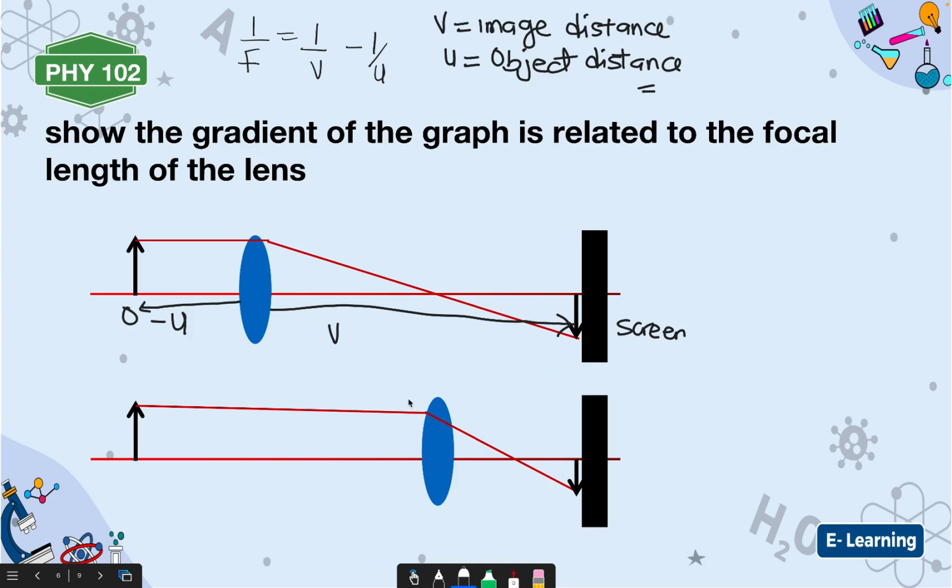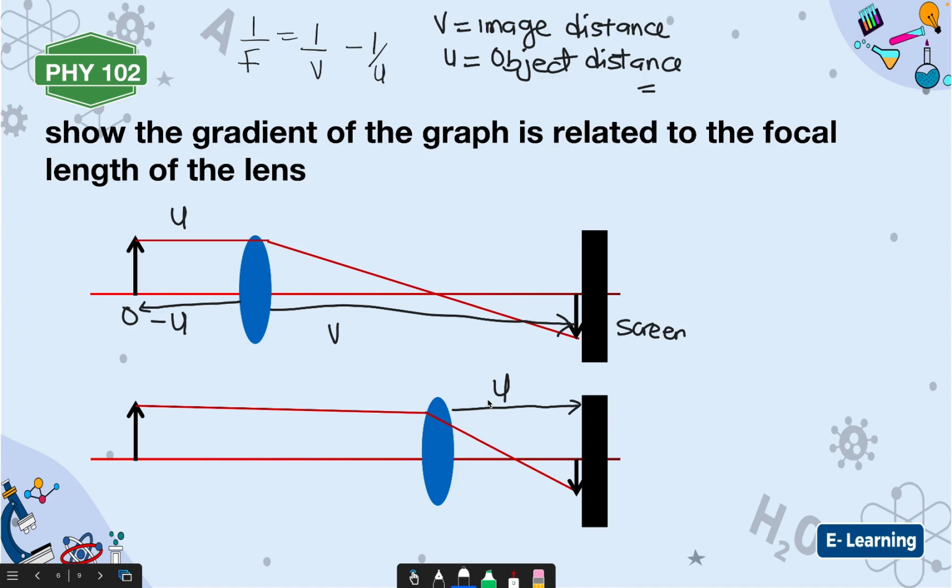Now listen, before you form a screen, before you form an image on two different positions, the distance from here to here, which is the object distance u, must be equal to the distance from here to here. Are you getting it? Which is another object distance, U. Is that okay? Do you understand what I just said? I said that image can be formed in two places on a lens.